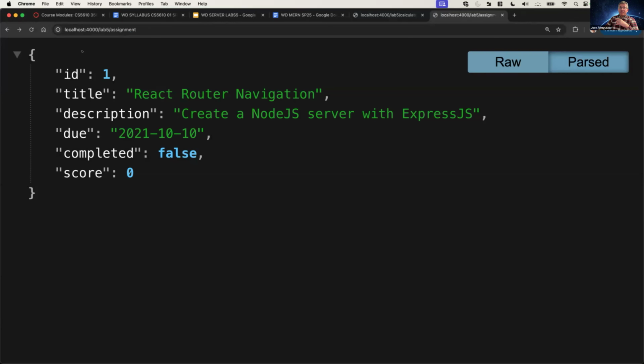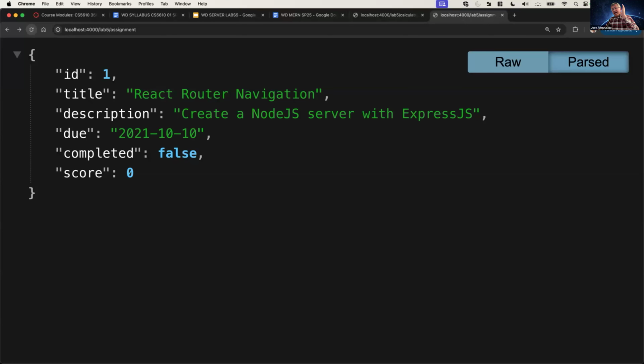And if I refresh it, it survives the refreshes as long as the server is running. This will stay modified. If the server restarts, then obviously we lose those changes. To make it truly permanent, we would have to save these changes to a file system, save, retrieve, whatnot. Or even better, store these permanently in a database.